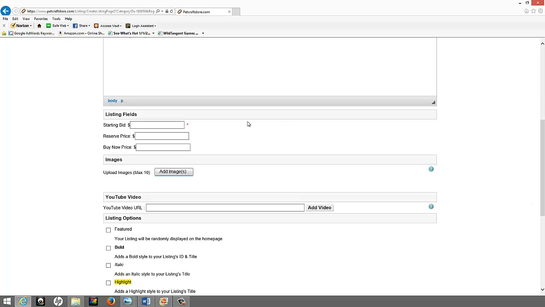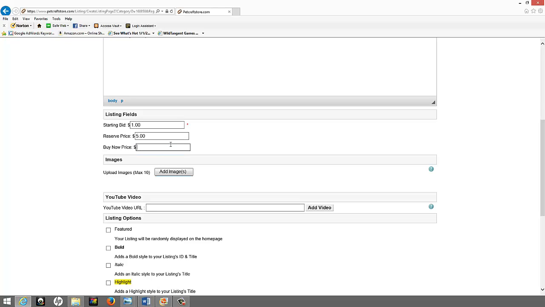Now the difference between an auction and a fixed price is in an auction you're going to set a starting bid. We recommend that you set a low starting bid just to get things going. In this case, I'm going to pick $1. And then you set a reserve price if you want to. It's not a required field, but you can say, I don't want to sell this item unless someone bids at least $5, otherwise the item's not going to be sold. So I'm going to set a reserve of $5. Or you could leave that blank.